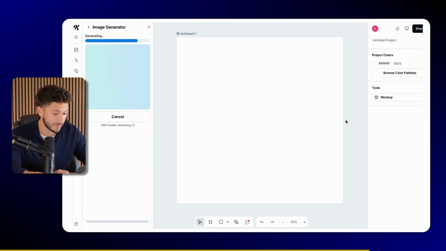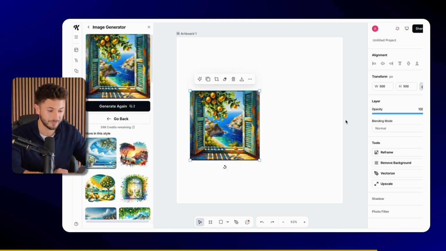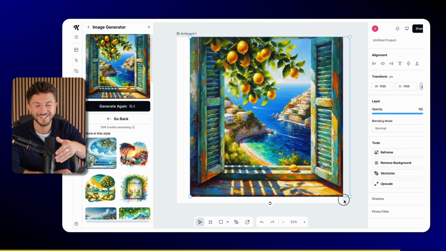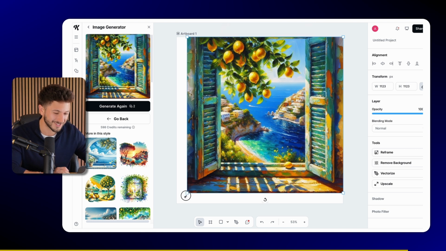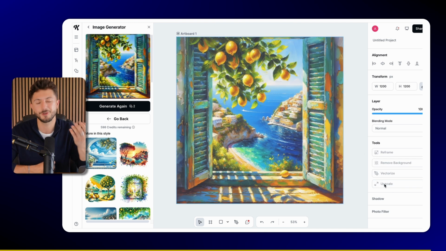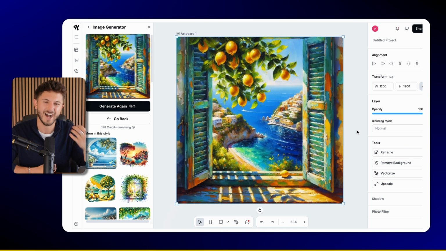So you can see when I make it here, guys, the art itself that it's produced is pretty awesome. It's very vibrant. And in my opinion, this is even better than the best-selling one that I've shown you for this design trend. And another thing that you can do in Kittle, guys, which is pretty cool, is you can just upscale the design straight away, which is going to be very handy for you when it comes to print on demand or if you're selling it as a digital print.